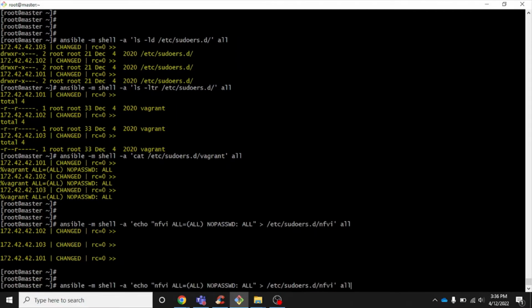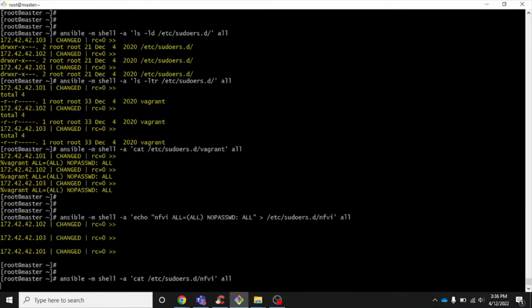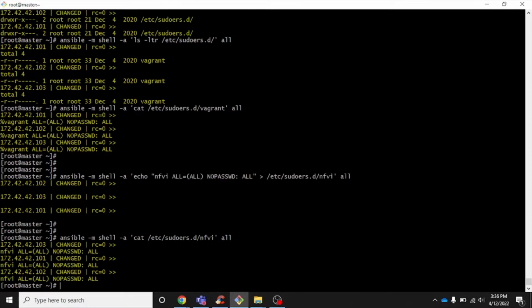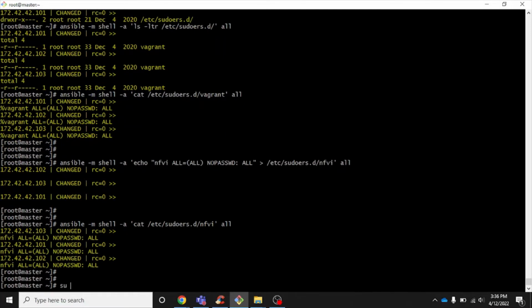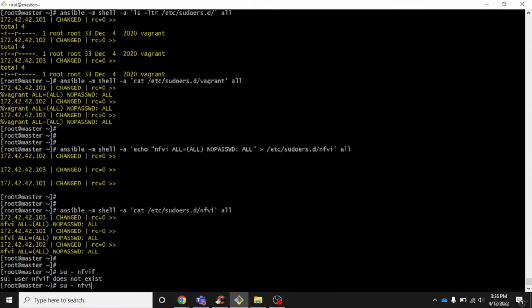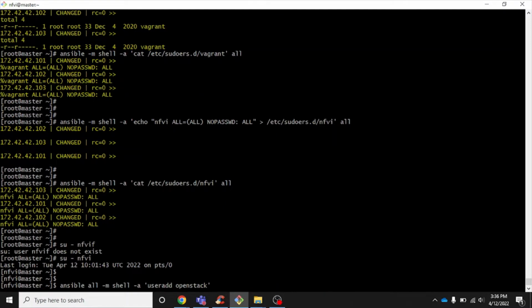It has been changed now. Let me confirm that one. Instead of vagrant, just give nfvi. Now switch back to the nfvi user, and now execute this command.